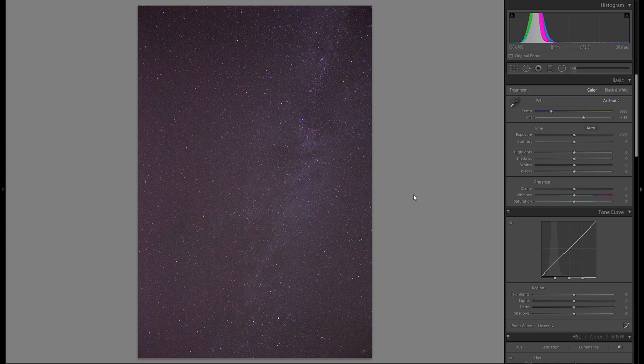Some information about this photo: it was taken with the Canon 600D and the Canon 18-55 kit lens. You really don't have to have an expensive camera to get great star pictures. Obviously, if you have a full frame camera and a faster aperture than your kit lens provides, you will end up with better quality, but you can still get a really cool picture even with very basic gear.